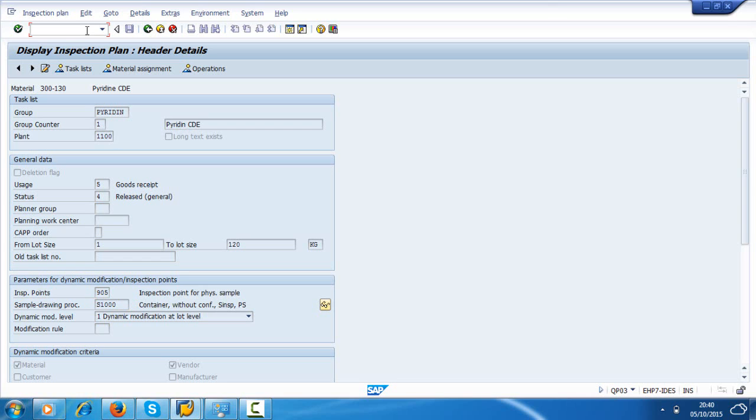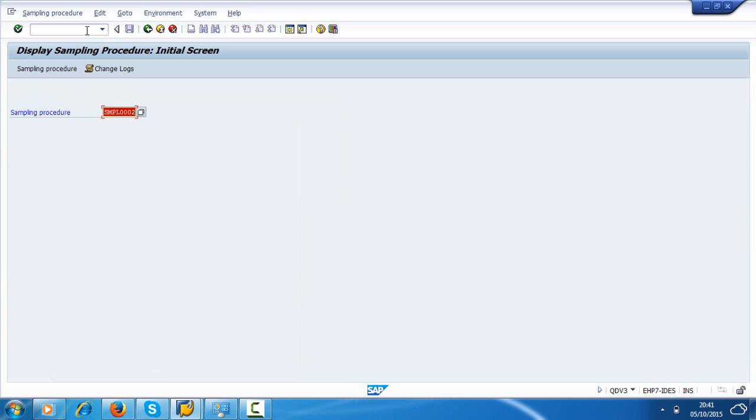Next master data is, let's have a quick look at sampling procedure, sampling scheme and sample drawing procedure. Sampling procedure transaction is QDV3. We have got two sampling procedures, one for qualitative, one for quantitative.